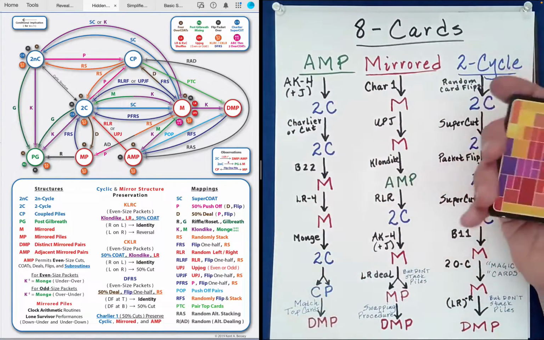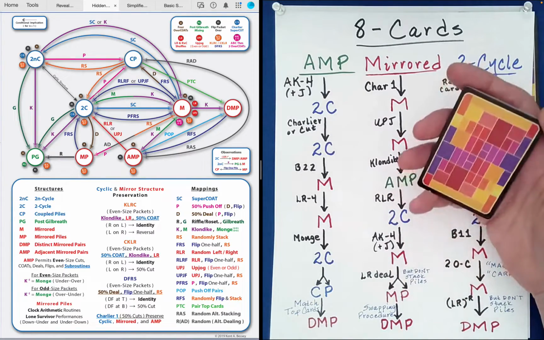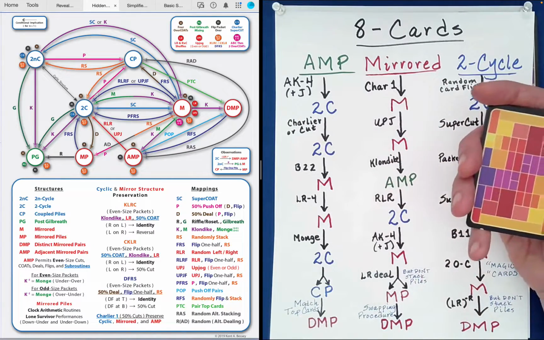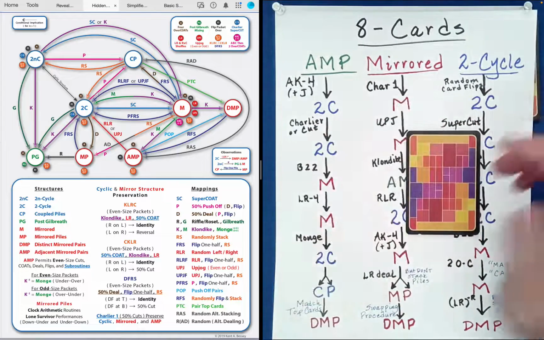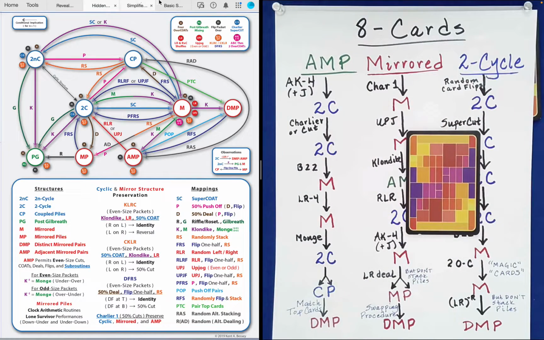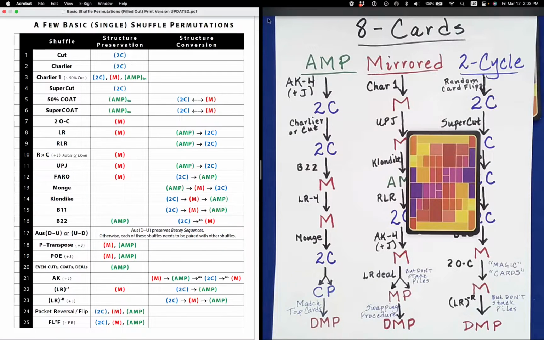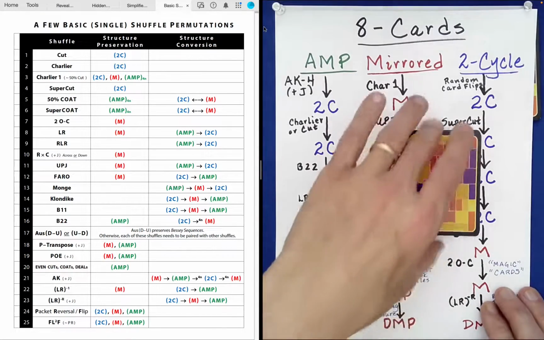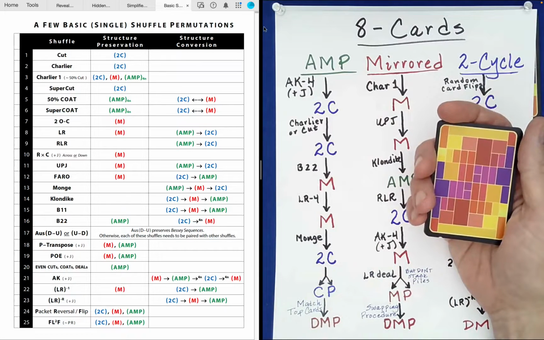Okay, so if it's mirrored already, you can use the stay stack principle. You can deal into 2 piles, 4 piles. You can up jog, Pharaoh, any of those shuffles that, quote, preserve a mirrored structure. Now, we're not going to do all of those, but those can all be done. We demonstrated that kind of thing last time, and we'll do some probably in a minute anyway. But what I recommend that we do here that we haven't done yet is a Charlier 1.